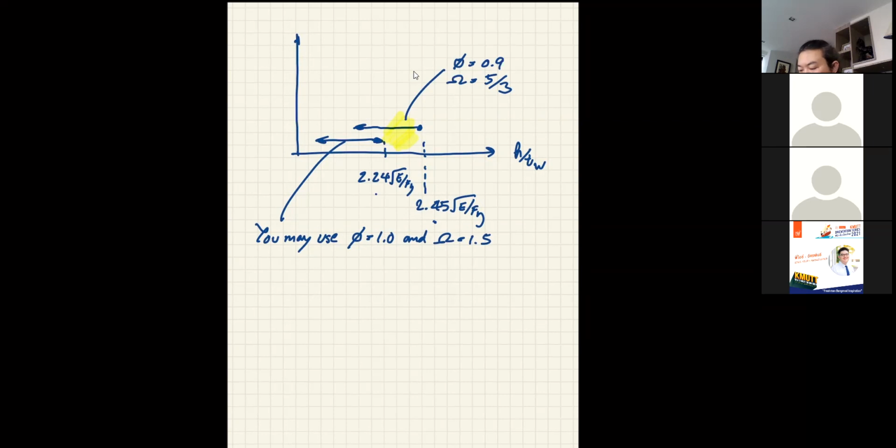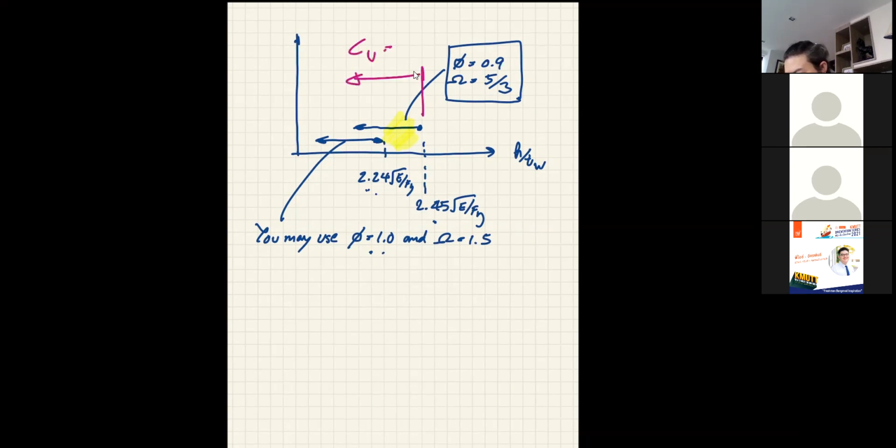If you check and the slenderness ratio of the web is less than this 2.24, you may use this, but you don't have to. You may stick with this. Nobody's going to say you're wrong, because those factors are always correct. But when you are lower than 2.24, you may use this. That's all. And one more thing, this is your limiting value.